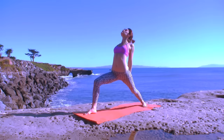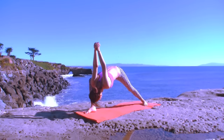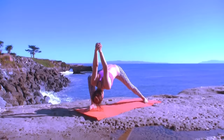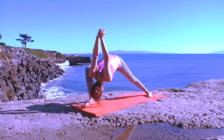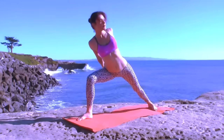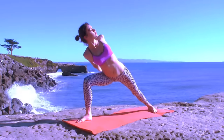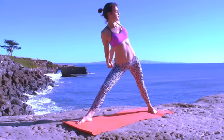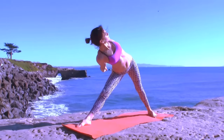Clasping the hands behind you. Humble warrior, lowering the forehead towards the ankle. Pressing into the outer edge of the back foot. And coming up, side angle with, holding the clasp behind, lowering the right shoulder over the right knee. Straighten the leg, holding the clasp, triangle.